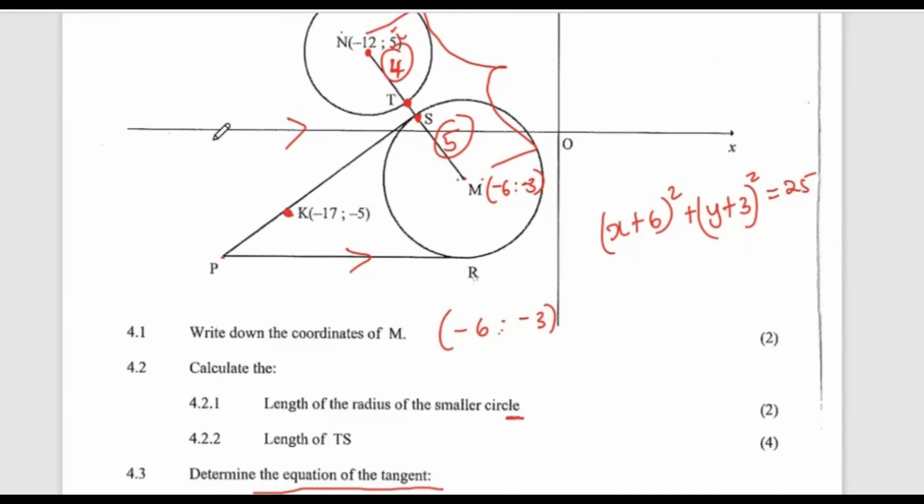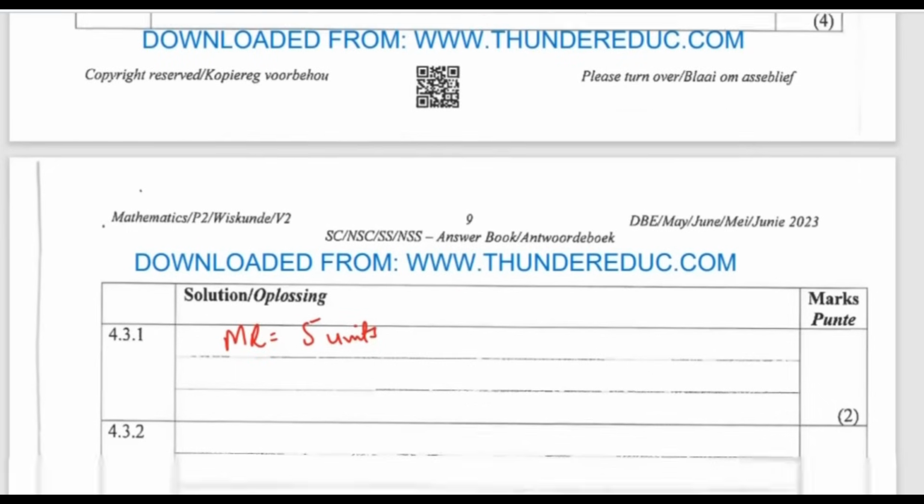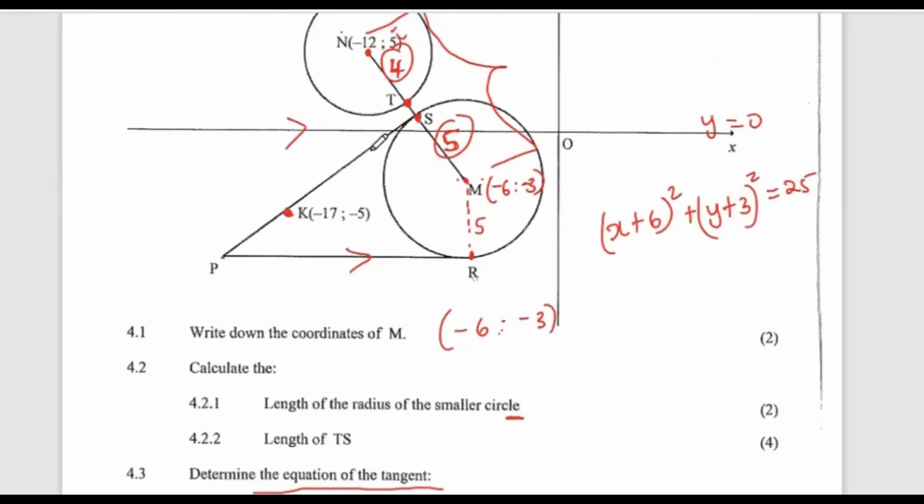So we know that this line is parallel to the x-axis, and we know that the x-axis is in the form of y is equal to 0. Which means all horizontal lines must be in the form of y is equal to something. But we need to find out how low is point R. Since we say this is 5 units, even that will be 5 units. Already I have the same circle. So I'll start by saying that my MR is 5 units. Just the distance from M to R.